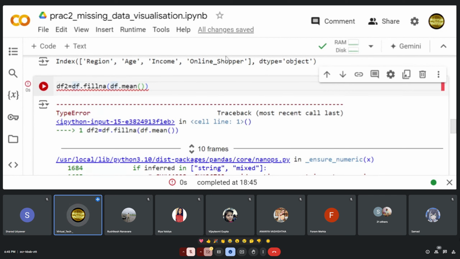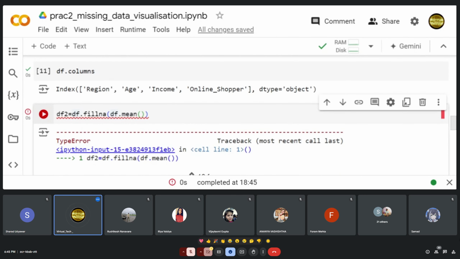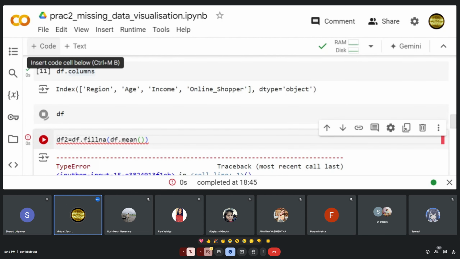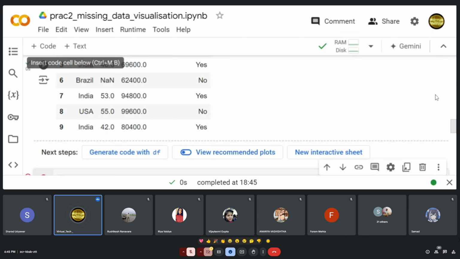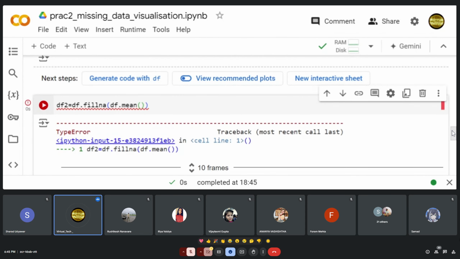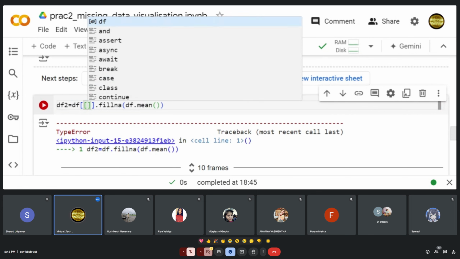Okay, now we'll check the data frame once. Huh? I think there is some problem with the data frame. We'll specify the name of the columns otherwise.